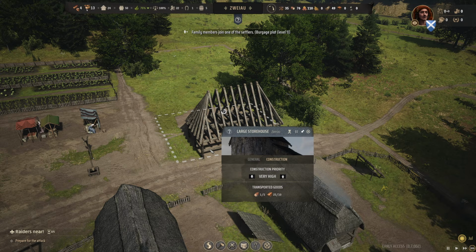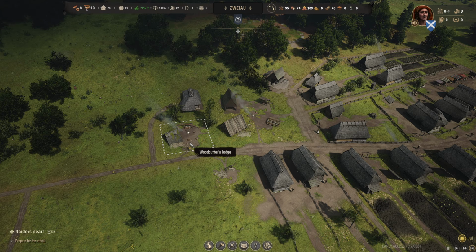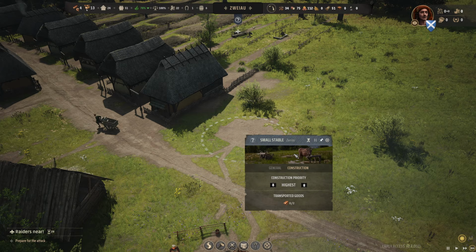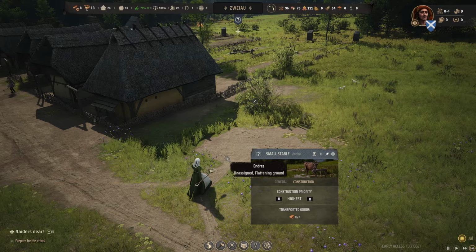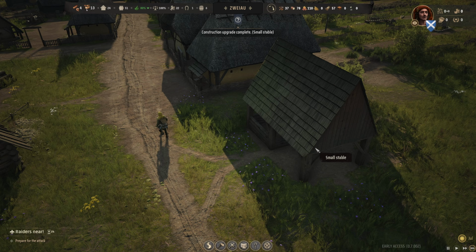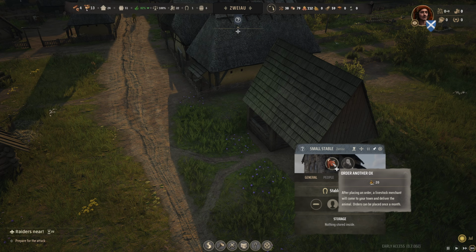Now, what we can also do is, where is the, yeah, have this hitching post upgraded to a stable. I will do so, so we can actually have not just one ox, but two, which will speed up the moving of the logs quite a lot. So this is absolutely going to be highest priority. And it seems, yeah, it's on the wrong side, but you know what, that's fine. So, we have one more stable space and we can order another ox. We have the money for it. Let's do it.